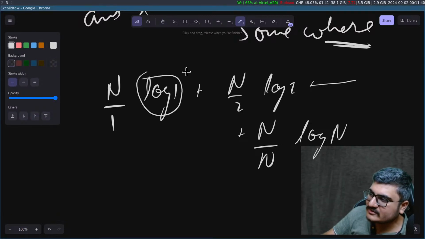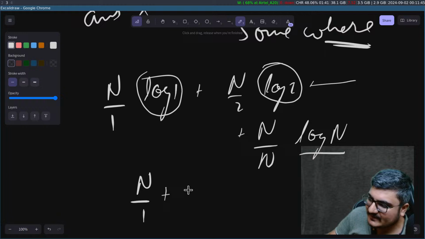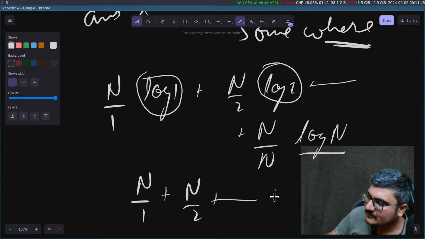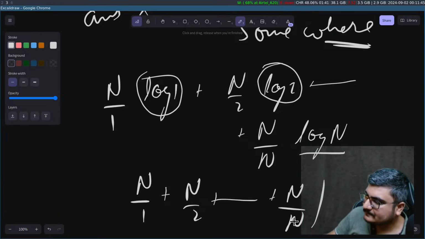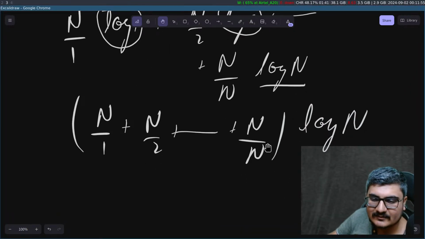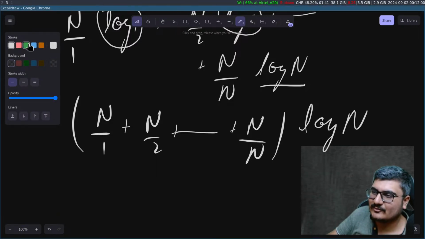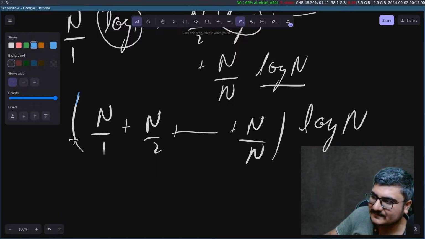Probably all these log x are less than log n. So our solution turns out to be n by 1 plus n by 2 up to n by n, times log n. And yeah, printing values for all 1 to n would have been really better, I agree.